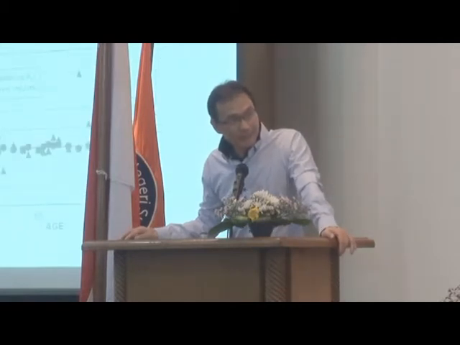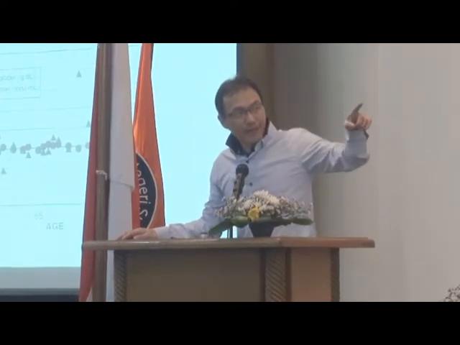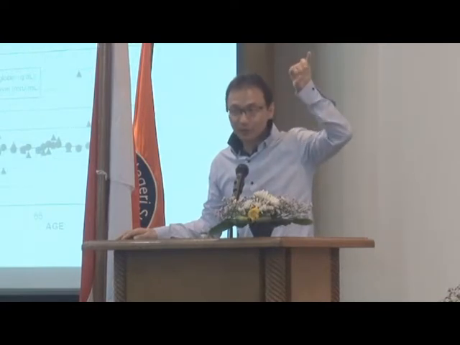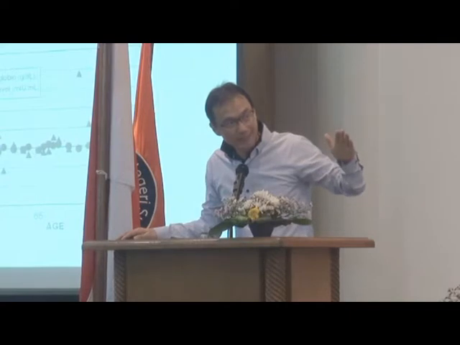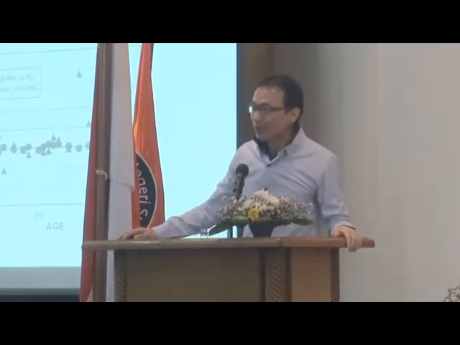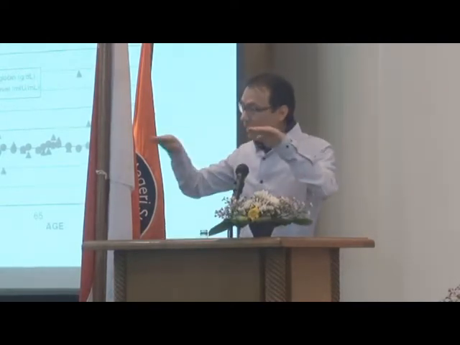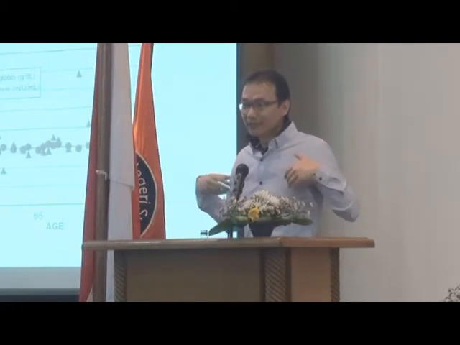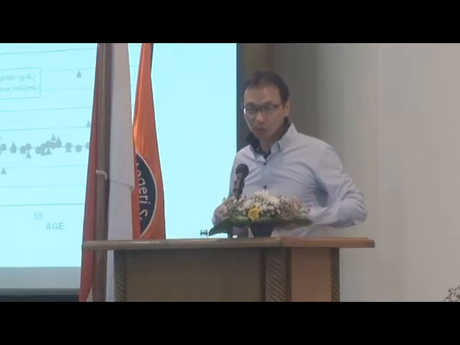Okay, this is, as you can see, the EPO level, that is the triangle. You see the hemoglobin is the circle, the dot. And you see the EPO is increasing with age. So that means when we get older, we are able to maintain our red blood cells, but we must produce more EPO to make our body produce the red blood cells.